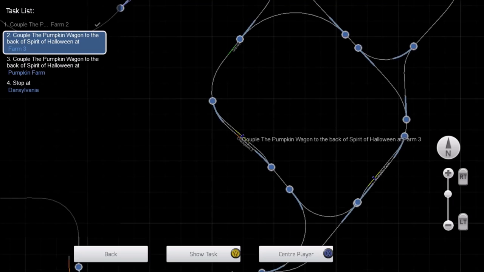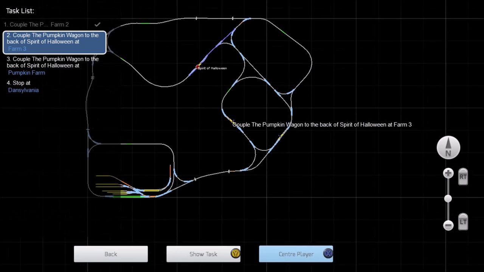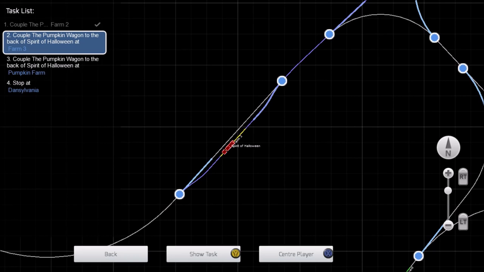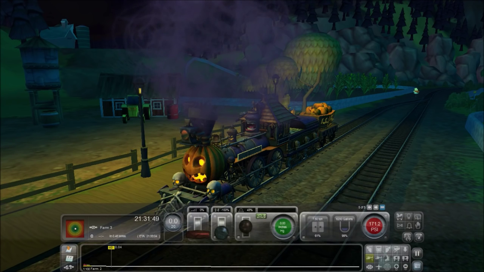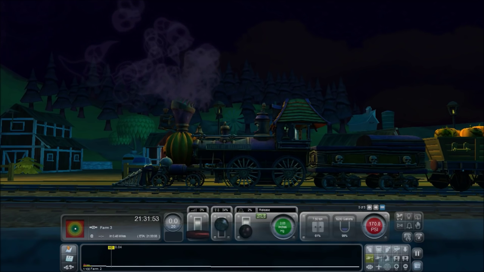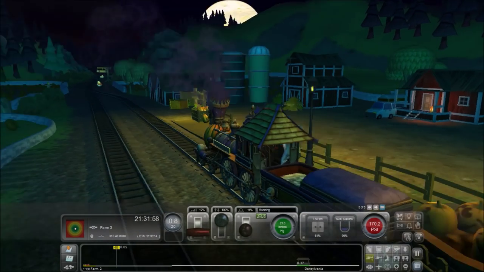Let's have a look here. Right, couple to the back. We're going there. There. So if we went forwards, along back. Okay, that's good. Right. Okie dokie, I know what we're doing. This should be nice and easy. Put it onto running. And go.